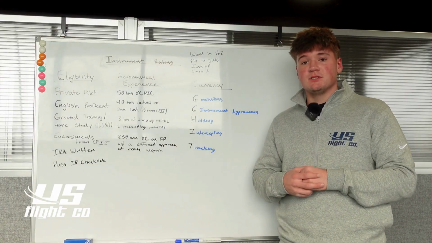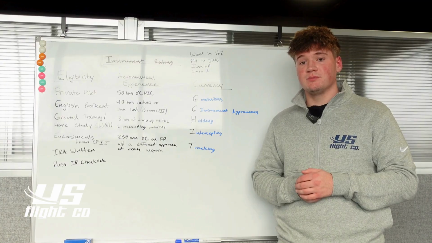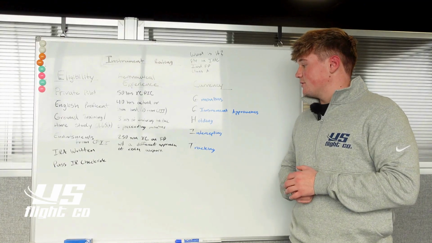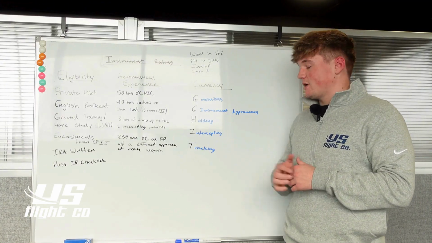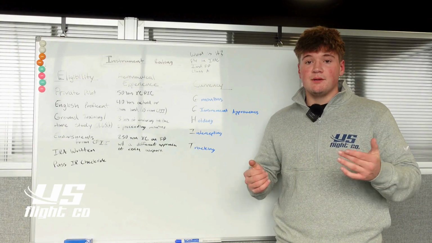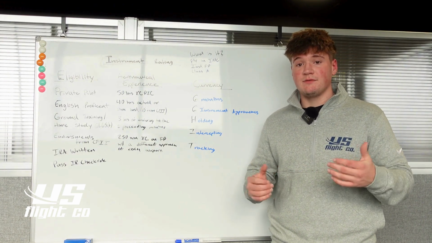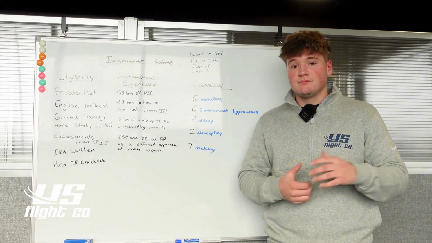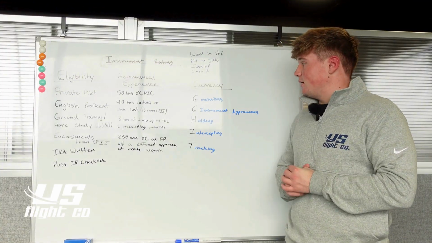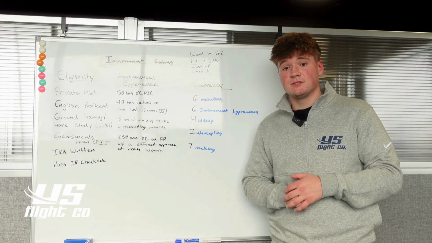Those 6 instrument approaches can be the same approaches at the same airport. So as long as we are doing those 6 instrument approaches within those 6 calendar months, in addition to our holding, intercepting, tracking procedures, we are considered to be current. And we might need to do a little bit extra to stay proficient, make sure that we're still remaining safe. The more practice, the better. But that's the requirements that the FAA set forth to make sure we are staying current, safe, proficient pilots.